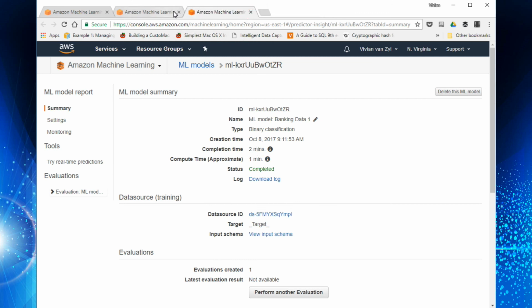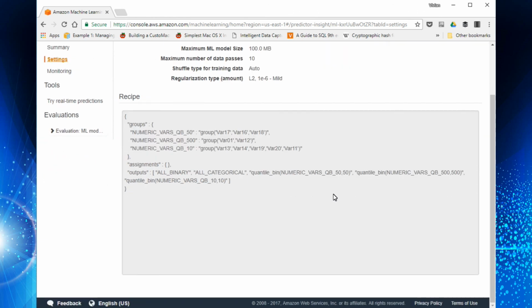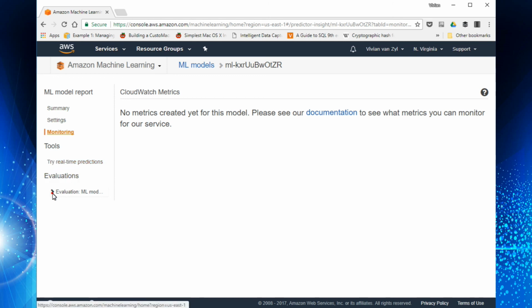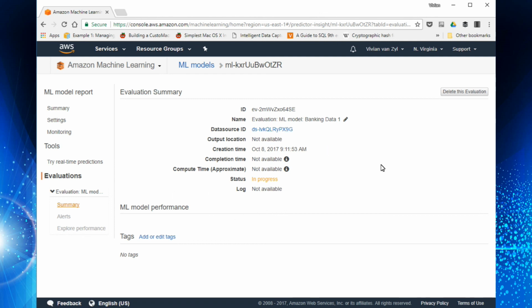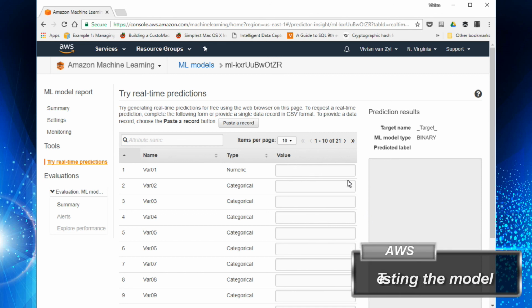And it's actually just completed. So it just finished training. It's completed, and because it's completed now, we can start looking at the settings. Those are some of the variables and some of the outputs, but we can of course monitor it, and we can look at our model over here and make some changes deeper on the modeling. But let's first of all try some record predictions here before we get deeper into modeling.